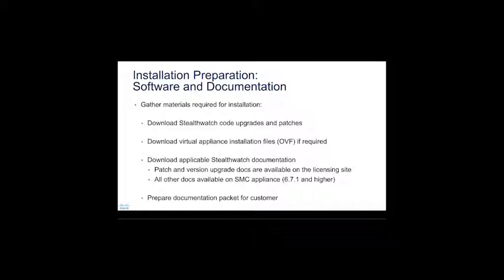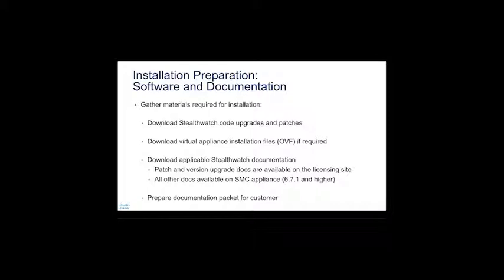Now, for the virtual appliances, if you have any of those that you're deploying, these are OVF files. We can show you where to download those as well. You have the option to download the latest versions or, in many cases, archived versions of those. So typically, you're not performing an upgrade, you're just deploying the correct version initially.